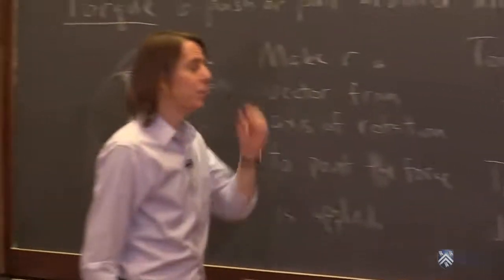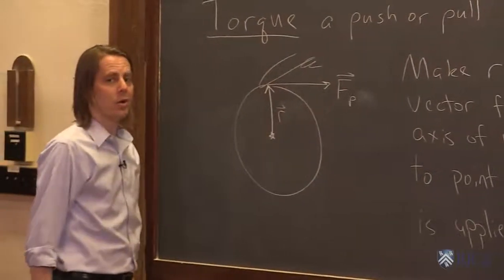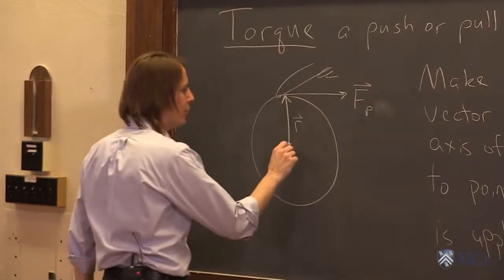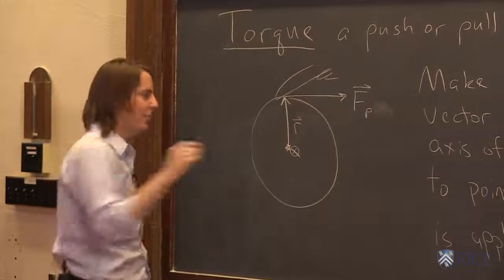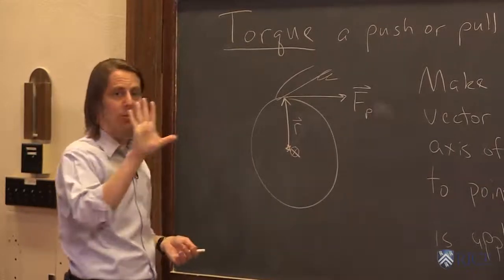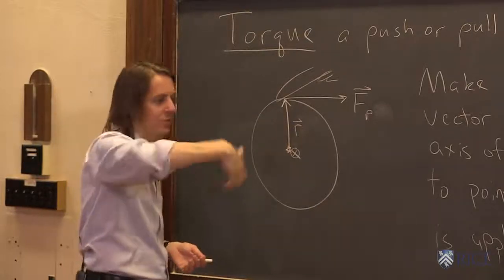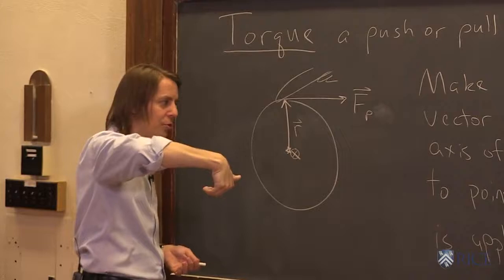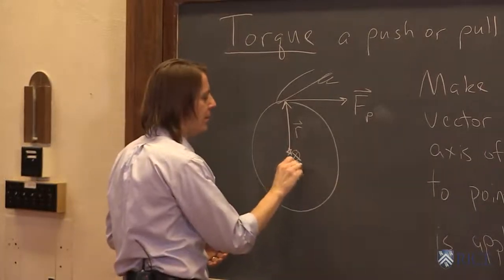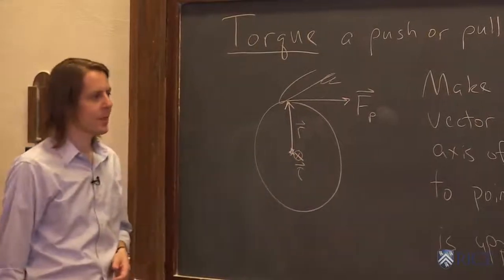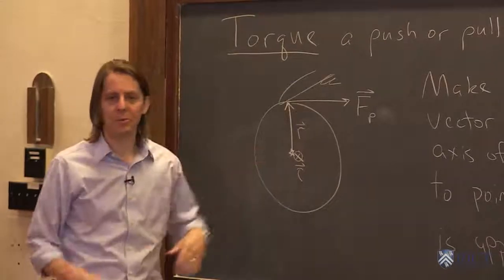Okay? So if you were to look at this problem and say the torque is making this thing go clockwise, that would tell you that if you wanted to draw the torque vector, it would be one into the board. Right? Because clockwise means negative. Or you could apply the right-hand rule. Same way you figured out for omega. This torque is going to tend to make it turn this way. So you take your right hand, you make your fingers go along the direction it wants to turn, and your thumb goes into the board. So there's your torque vector, like that. So that's torque. Torque is what sets your object into rotational motion, as we're going to cover next.